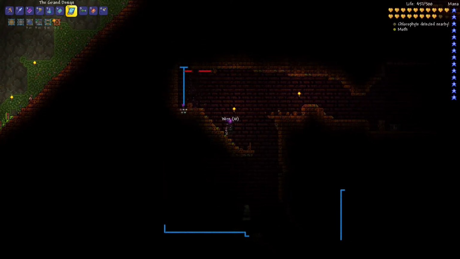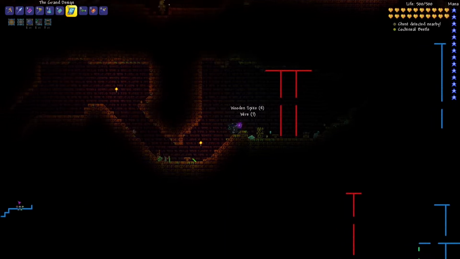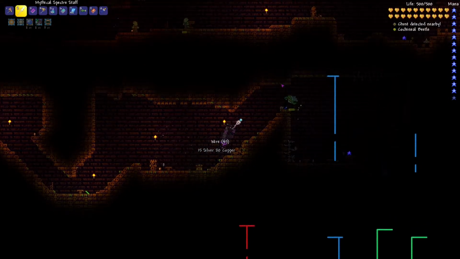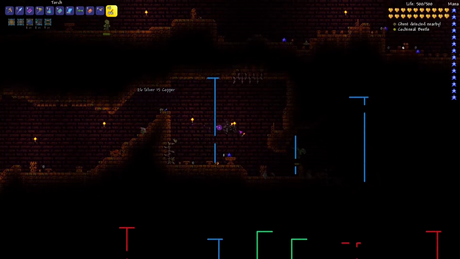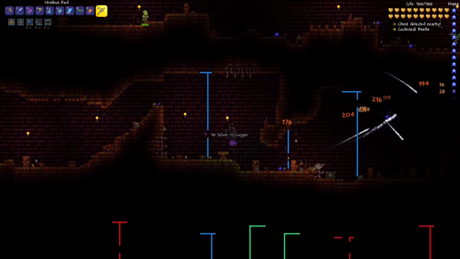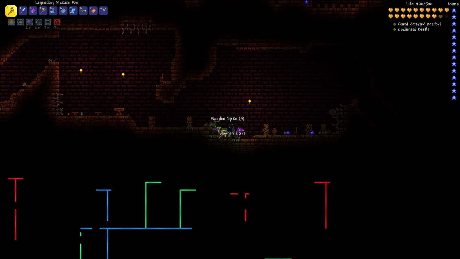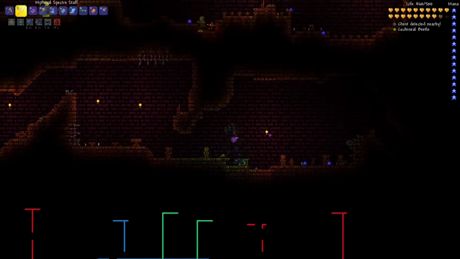Also, I almost went into these traps, which would have been quite ouchy. Some more traps we gotta watch out for. Let's just cut a bunch of these while we're standing here. There we go. It's actually pretty nice how much wire you can salvage out of these things. You can get probably a couple platinum at least worth of wire if you take just a minute to collect it all.